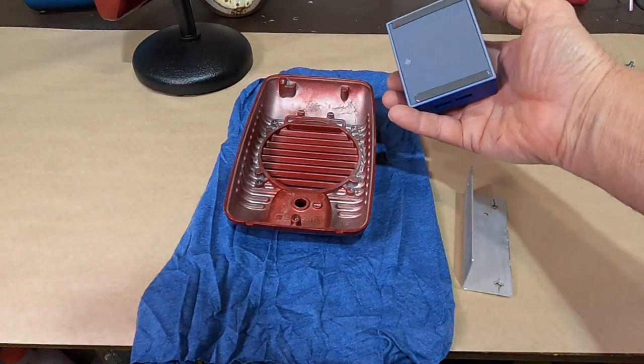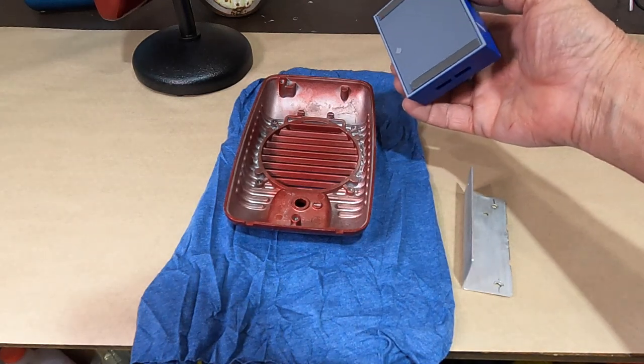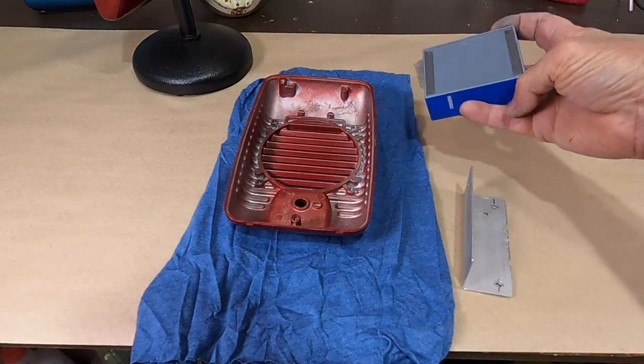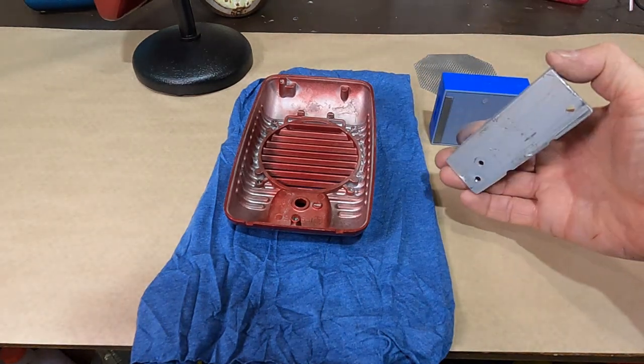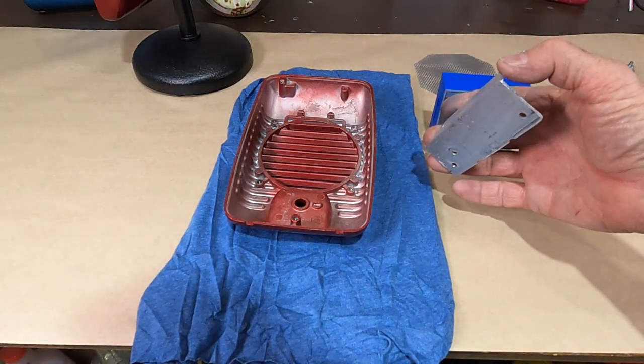It just makes for a finished look. I've also applied some two-faced tape, and it'll stick to the grill — it'll hold it in there a little better. They won't move any place when I get this mounted in here. So I'll proceed with mounting this, and you'll get the idea how to do it. But you do have to become a little creative on how to mount these in here. Each speaker is a little bit different.